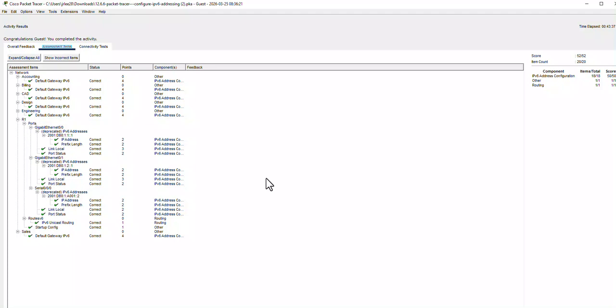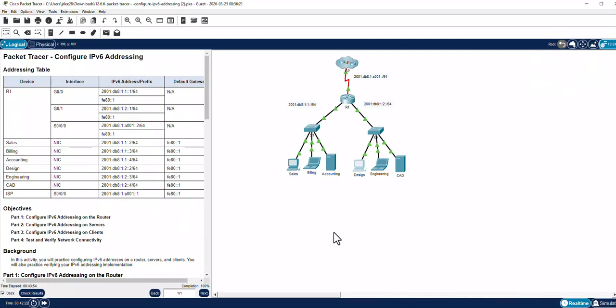All right, so that is just a short little walkthrough of Packet Tracer 12.6.6. If you follow these instructions, I don't think you'll have an issue. But as always, if you do, let me know. Send me an email, and I'll see if I can figure out where in your configuration you made a mistake. It's entirely possible that if you try something and it doesn't work, just check your address and make sure that thing is exactly what it's supposed to be. Because with IPv6, it is very easy to make mistakes in here.